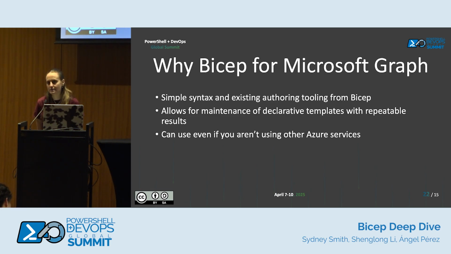So I see this as a great benefit both for folks who are already familiar with the Bicep syntax and are already using it for Azure, to extend their knowledge and be able to use it for more resource types. But I also see it as a great way to bring folks into infrastructure as code who maybe aren't coming from an Azure service background.